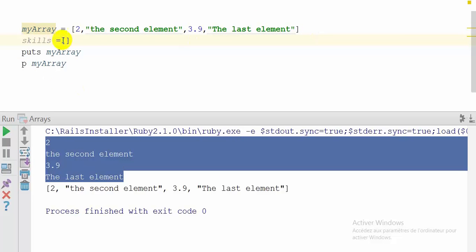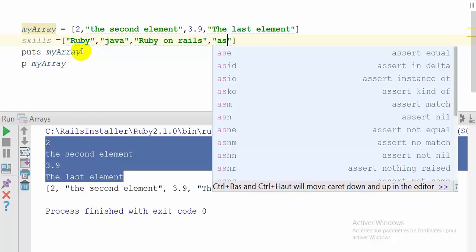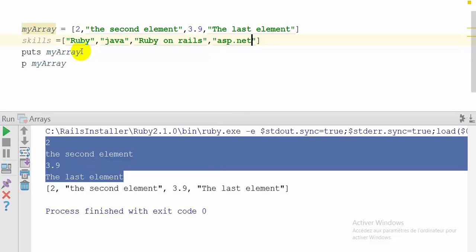Skills, opening and closing brackets. Inside this array I'm going to put, for example, Ruby, Java, Ruby on Rails, and in the last line I'm going to put ASP.NET.